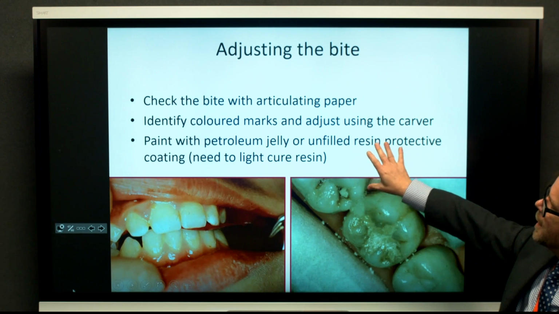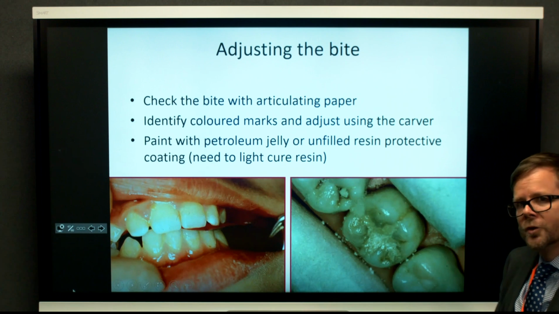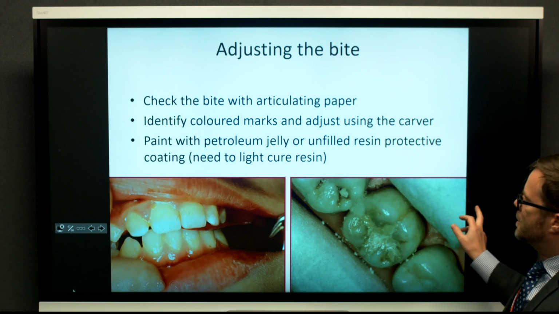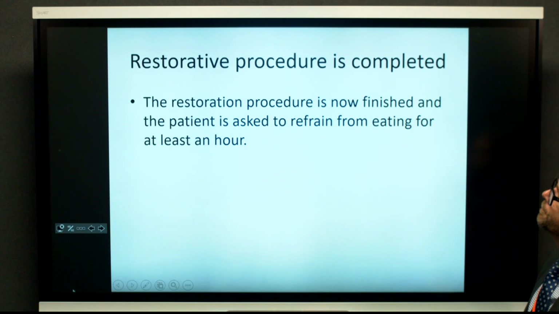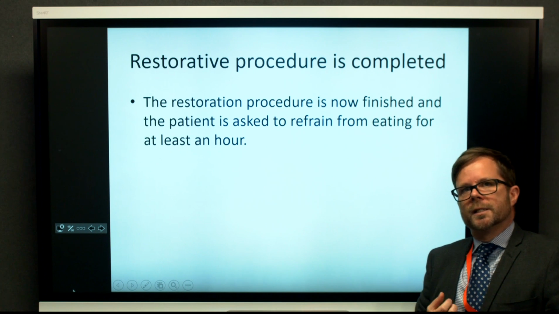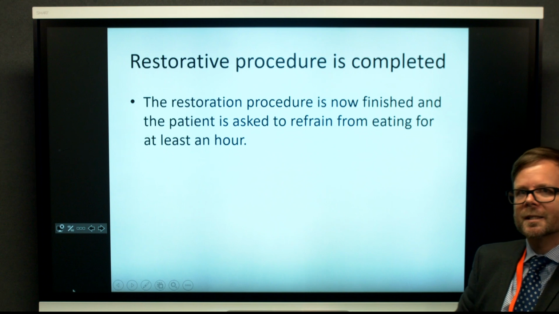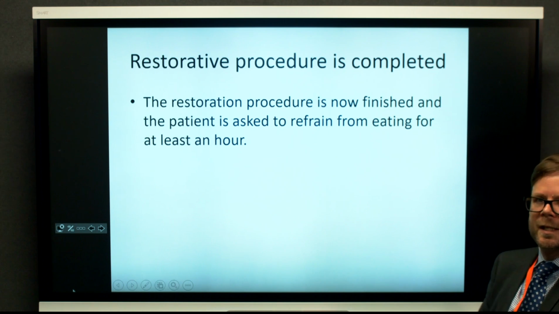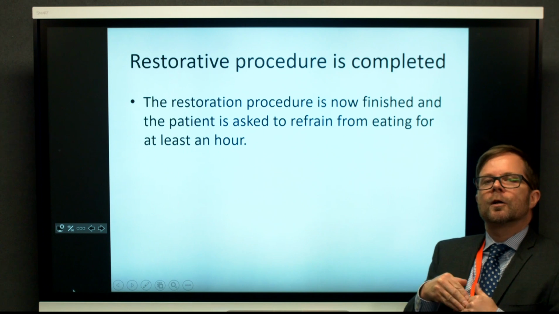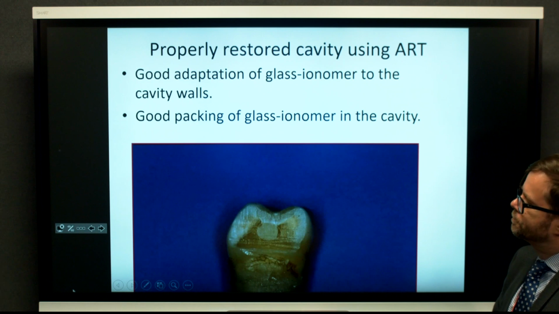Once you're happy, either place Bond or the petroleum jelly to protect the glass ionomer cement as it sets. And then the restorative procedure is completed. So instruct the patient not to eat anything for at least an hour while that setting is occurring, because you don't want any excessive occlusal pressure on the restoration.